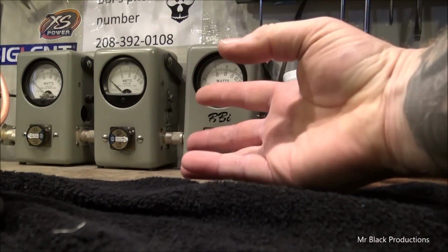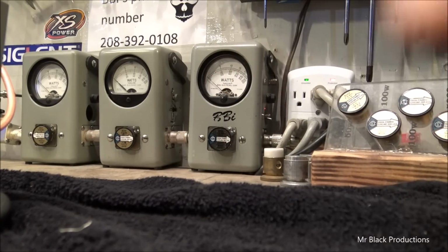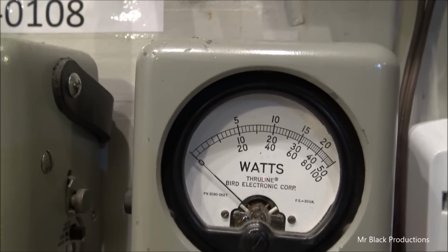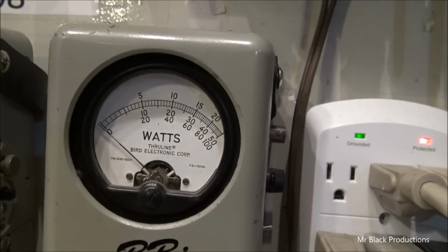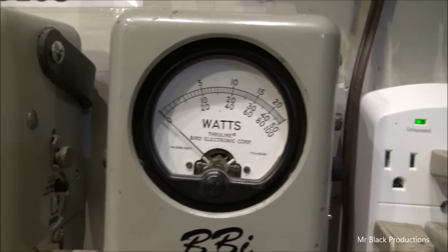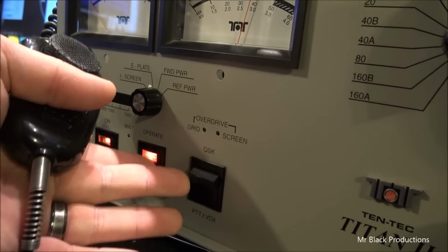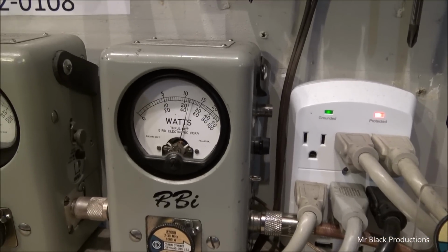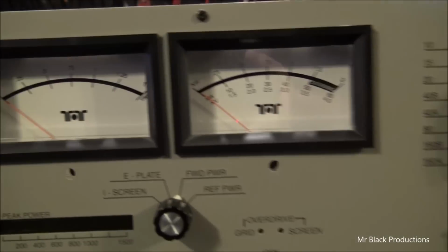So now we're going to go down to 5x. 1, 2, 3, 4, 5. Full deflection over here is going to be 5,000 watts. We're reading the middle scale, adding 2 zeros. 2,500 watts of power with 100 watts of drive. I actually had to put it into standby mode. Now, why we've got it here, let's go look at the forward power setting.